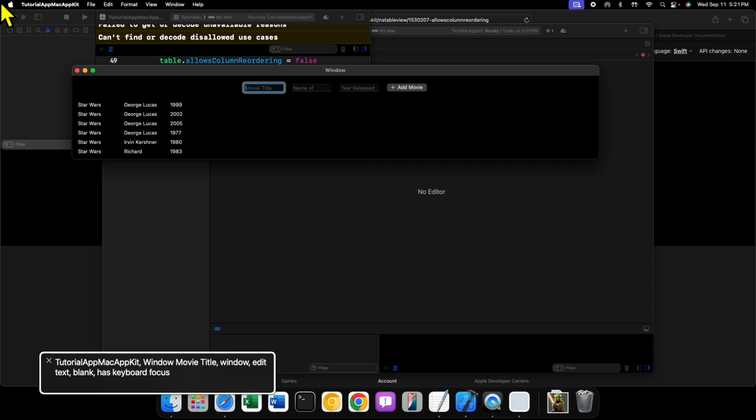But if we left it alone or set it explicitly to true as its default value, then we'll be able to drag around the columns to our heart's desire, which is awesome. And it's very, very useful if your user wants to prioritize certain columns over others.